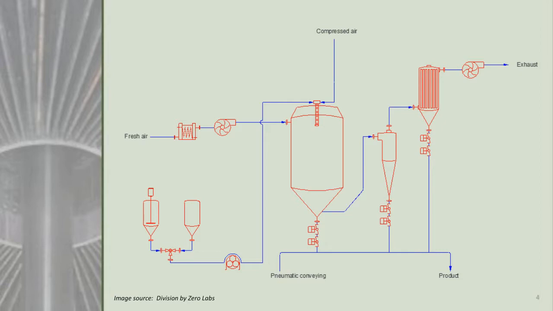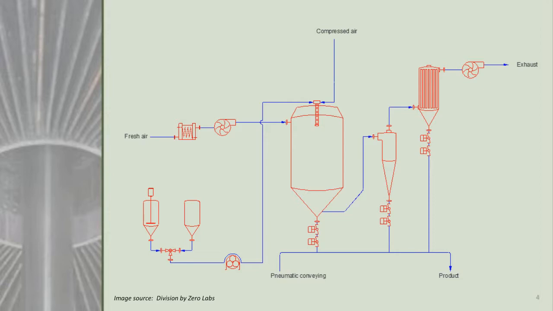So it goes next into the cyclone, where centrifugal force is used to throw the powder against the walls, and then gravity pulls it down where it can be collected while the air or the drying gas goes out the top. Next, it will go through a filter house with either a cartridge or a bag filter, and this will remove the fines that the cyclone is not capable of removing. And after that, sometimes there will be a wet scrubber, and sometimes not. But the goal is, once this gas exits the blower at the end, it's clean and safe enough that it can basically be exhausted into the atmosphere.